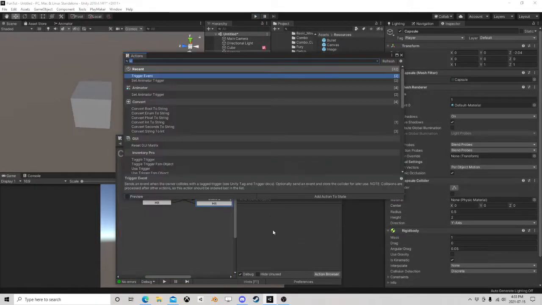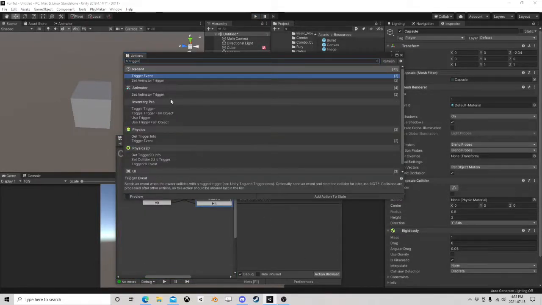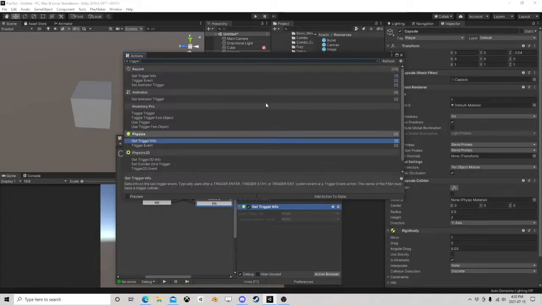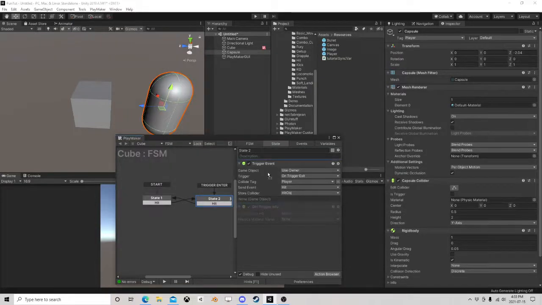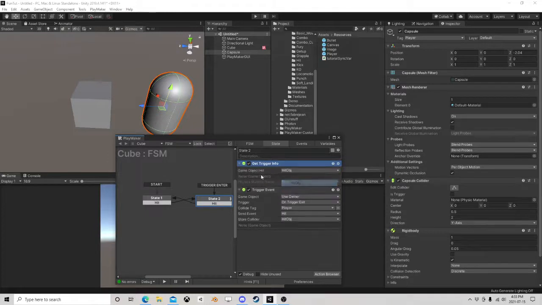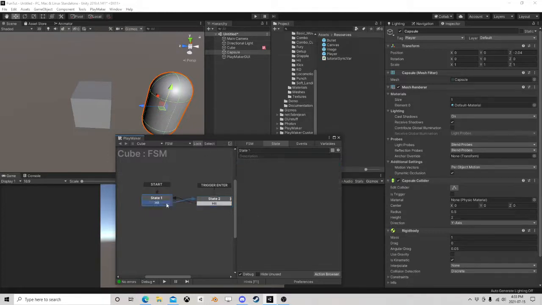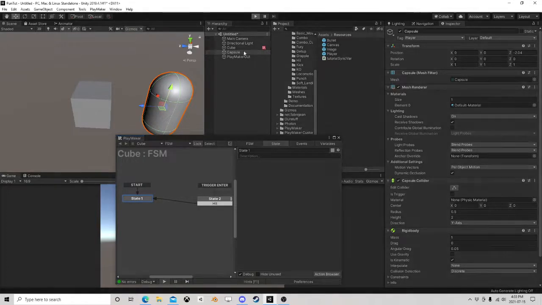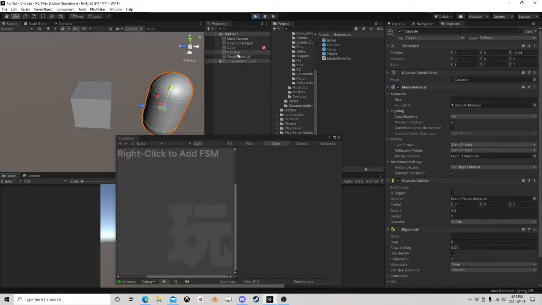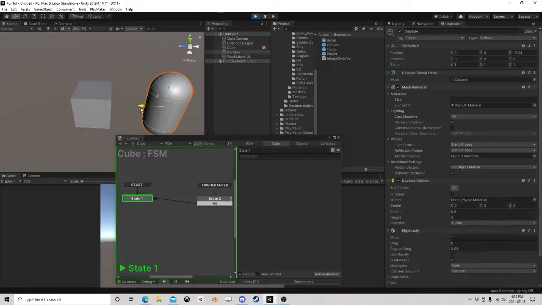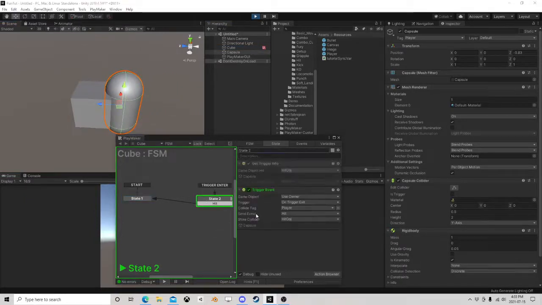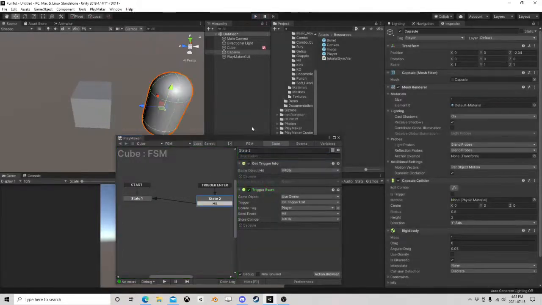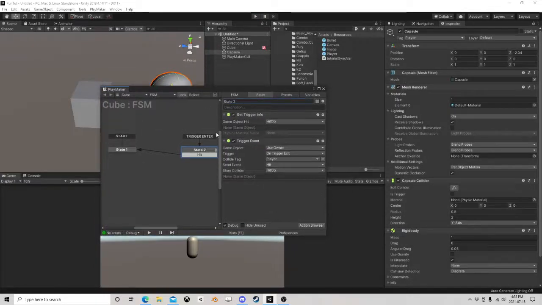Now he didn't store the object going that way though. So if you want to get the information, get trigger info, right? Because now, okay, what did we hit? We hit this object, right? And I'll even get rid of that, so it's just not even there. And you can see how this guy now works. See, he hit the trigger, and it was the capsule we hit. So getting trigger info and using that. Okay, so that's triggers.